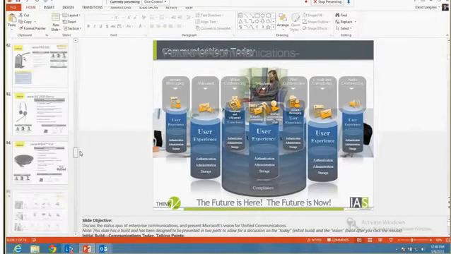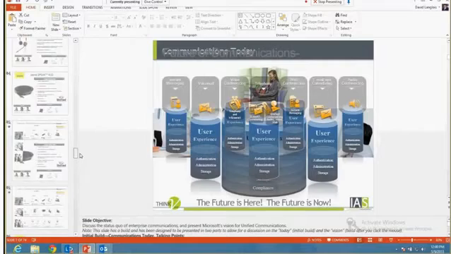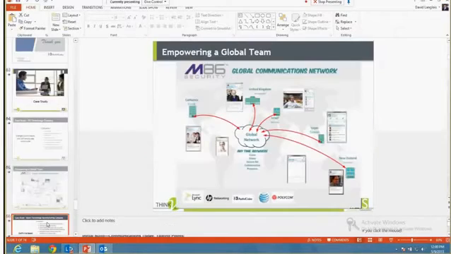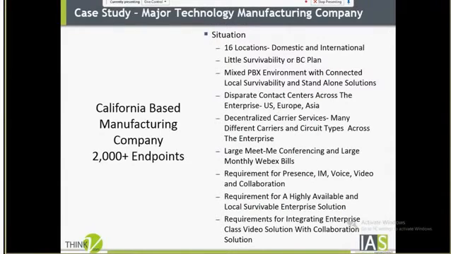So this is a customer here in Southern California. They have about 16 locations. It's actually grown since I put this slide together a few months ago. Domestic and international, they had a big PBX, right, a big Avaya system sitting at their corporate office. And off that Avaya system, they had many remote locations, domestically and internationally, that hung off of that core PBX in a local survivable fashion. So it's a very powerful solution.